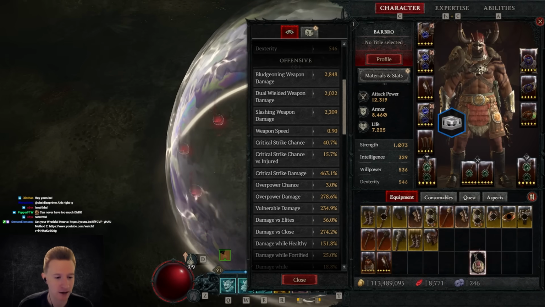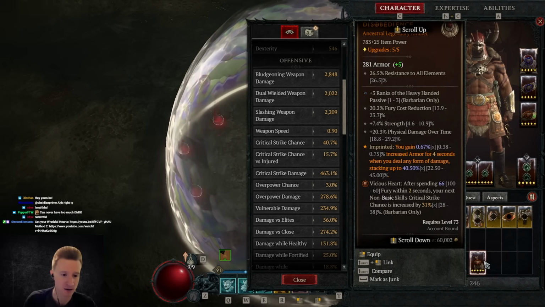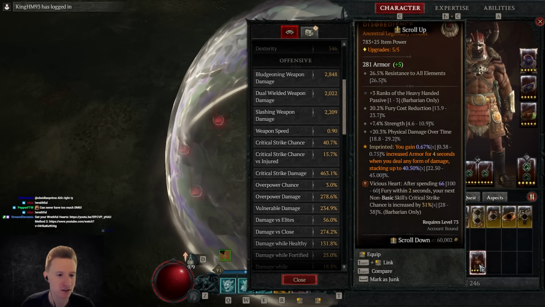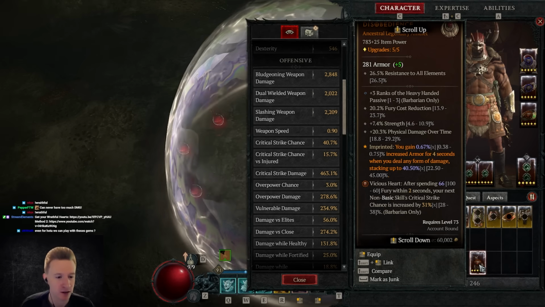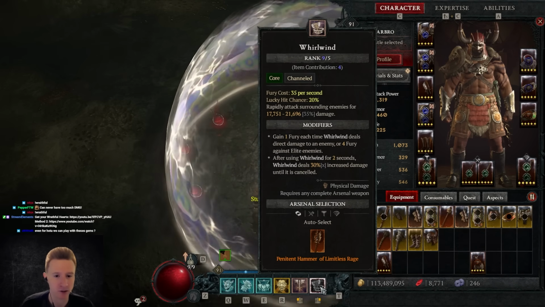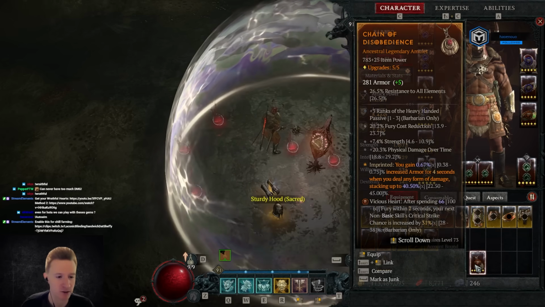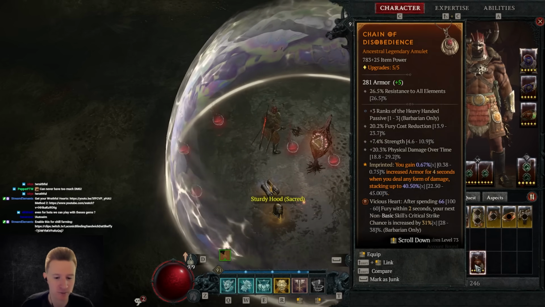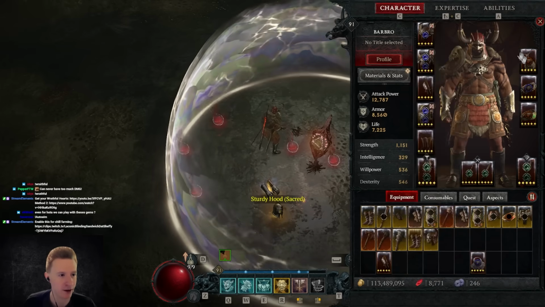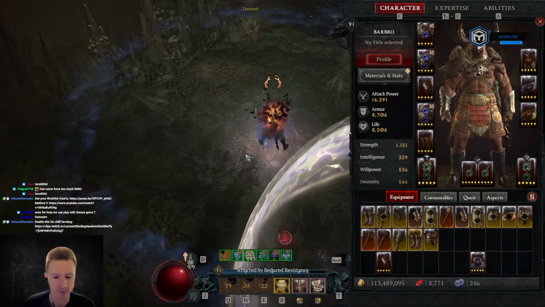I was trying a lot with the Whirlwind snapshots with this gem, Vicious Heart. But unfortunately, this one seems to be bugged right now. So after spending 66 Fury, which would be a very easy task to do in 2 seconds, because I'm actually spending 35 per second, so I would be spending 70 Fury every second when I'm just spinning normally. But what it does here, and I can show this to you, why I don't play this currently, I tried this out a lot, but it just doesn't work properly right now.